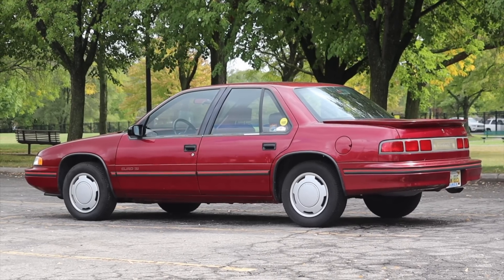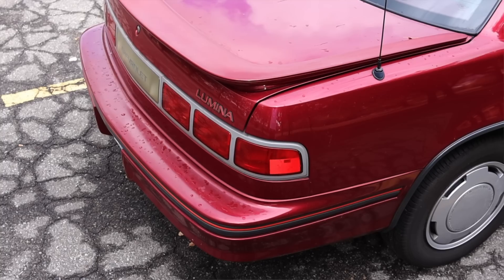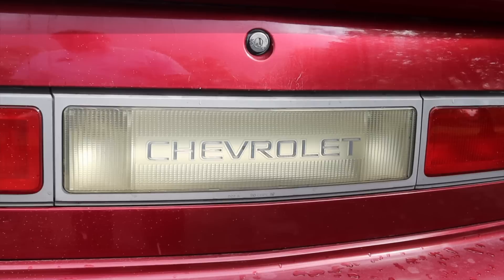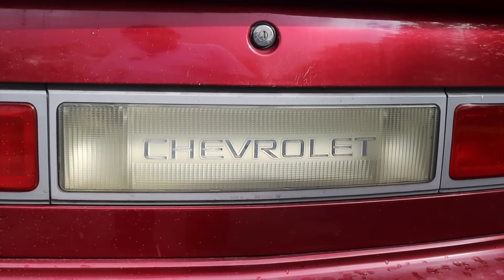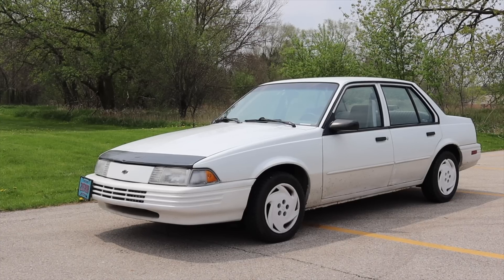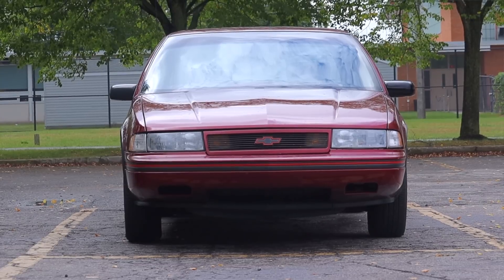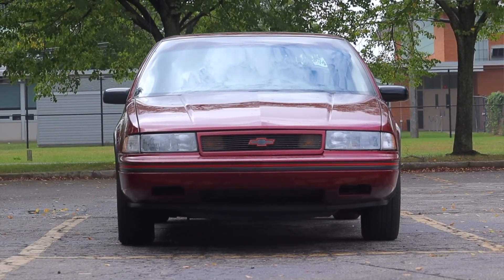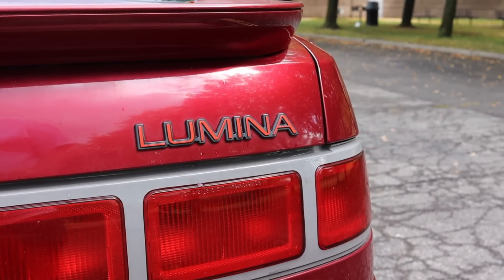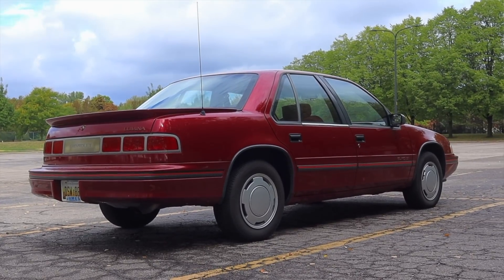Now for my final thoughts on finally driving the Chevy Lumina. 1990 was actually the first year of the Lumina, which is interesting. The Lumina is somewhat of an elusive vehicle — it was here and then it wasn't, and honestly I don't think it really made much of an impact. With GM at the time, there was the Beretta, the Lumina, the Monte Carlo, the Corsica — all kind of interchangeable. You could get a Lumina with a Z34 package, a Beretta Z26, a Cavalier Z24 — this car fell victim to GM cannibalizing itself. GM is a huge juggernaut that kept making more and more divisions until there were so few defining factors between them that they started stealing sales from one another.